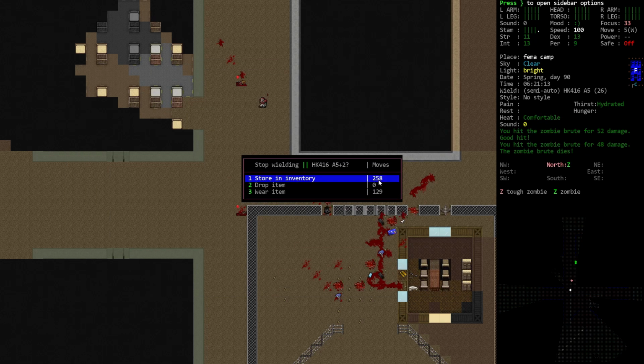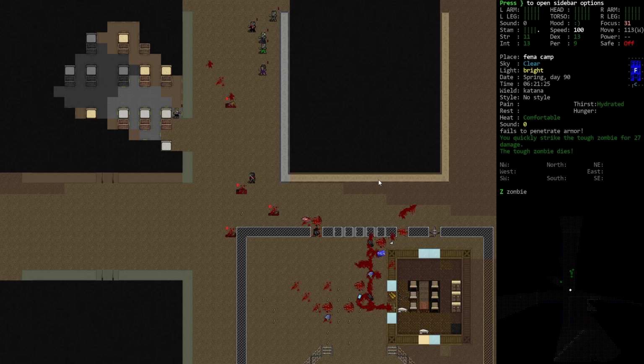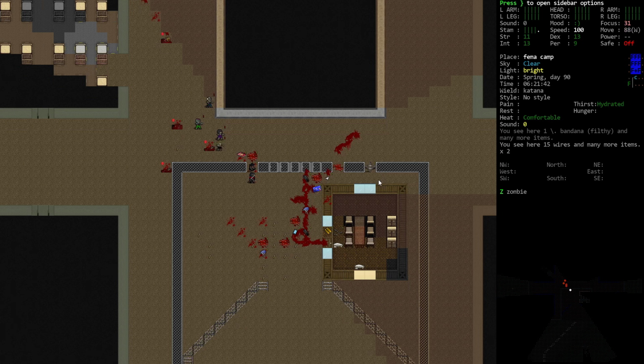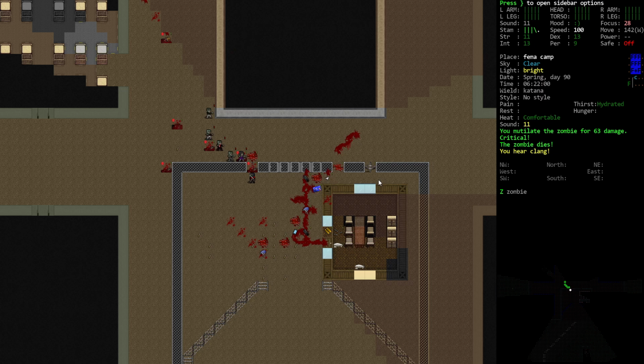Then activate scabbard, store in inventory. Nice. How many of you are there? I swear, I went in really without paying much attention, because usually FEMA camps are empty. This one is crawling. Now, guys, I positioned near the hole because I wanted you to get in, like, in an orderly fashion.